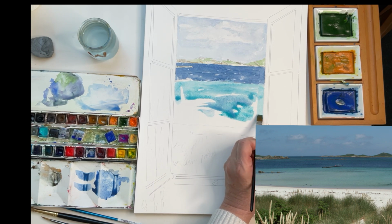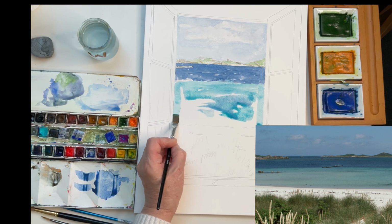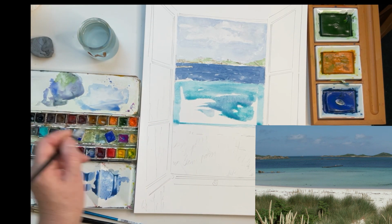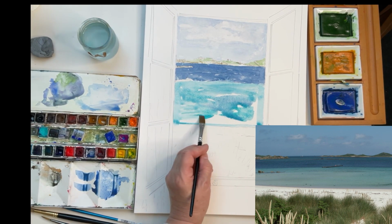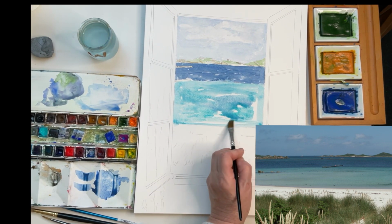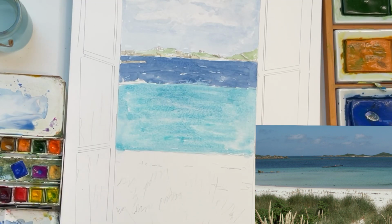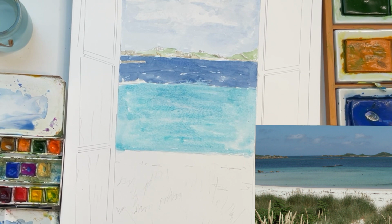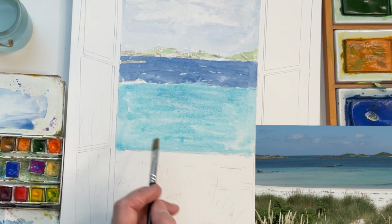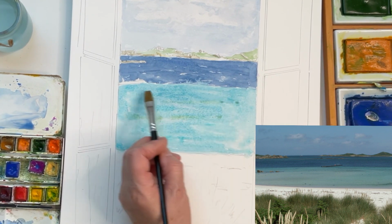Down the side of the window frame again, and on the other side while I'm doing it. There will be some green showing through because there will be seaweed. Now the seaweed, I use a mixture of Naples yellow and Sap Green, and just gently drop some in. Not too much seaweed, just a little bit.